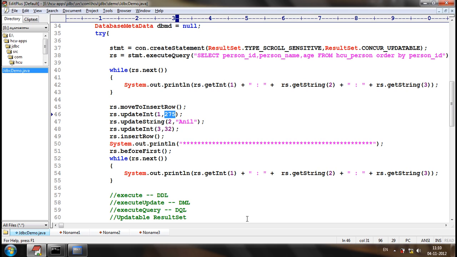Let's consider, from the result set, we need something like: if it doesn't exist, then insert the row. Let's consider there is a row with ID 100, name Rajesh, age 26. I need to insert the row only if those details don't exist in the database. Then how can I find that?